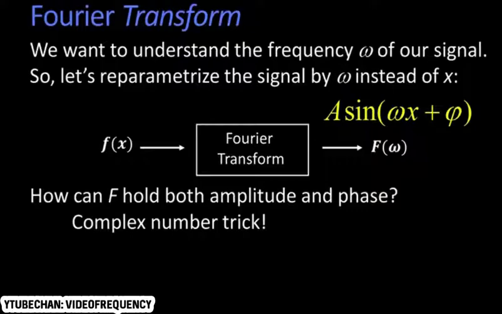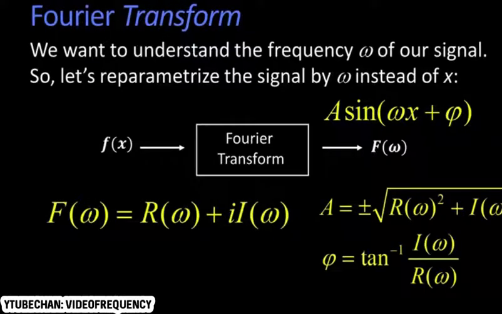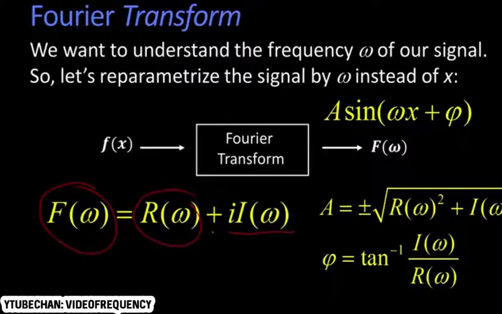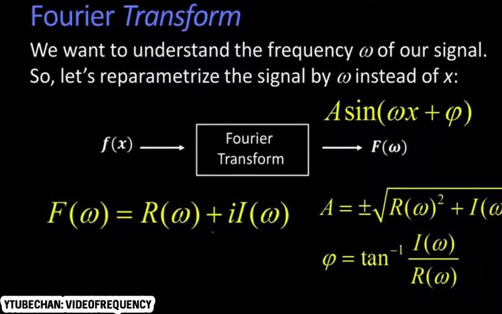Now, hopefully you remember something about your complex numbers. If not, I'm going to give you a really brief review. Basically, F of omega is made up of two parts, a real part and what's referred to as an imaginary part. Remember a plus bi? In this case it's the real part of omega plus the imaginary part. You may remember that the magnitude of a complex number is the square root of a squared plus b squared, so here it's the square root of r squared plus i squared, where r is for real and i is for imaginary.